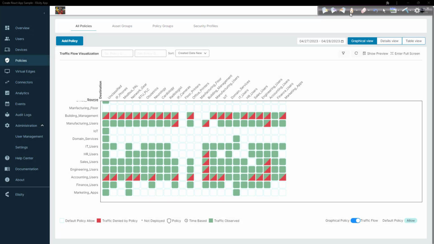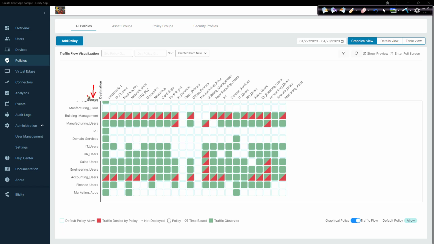In this video, we are going to secure our campus network using Elisitys Cloud Control Center. Now, I've already gone ahead and logged into my cloud portal, and I've brought up my policy and traffic matrix so that we can use those tools to determine where we want to create our policy. Before we do that though, let me give you the lay of the land.